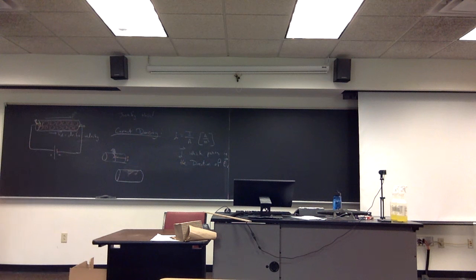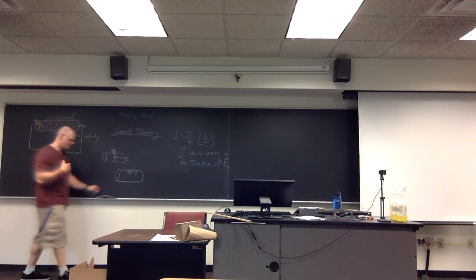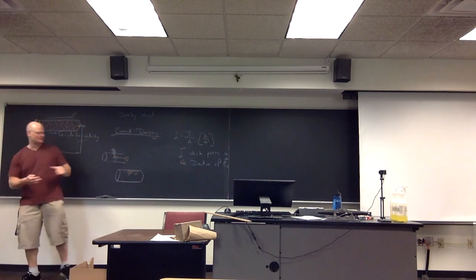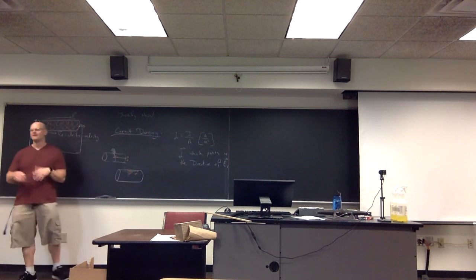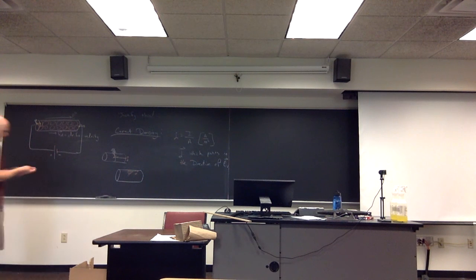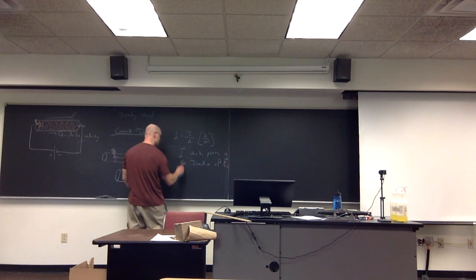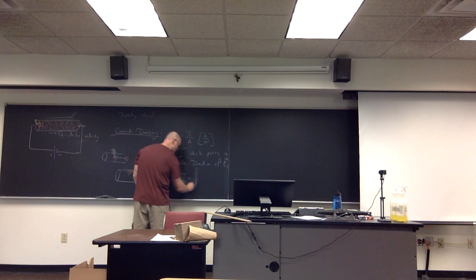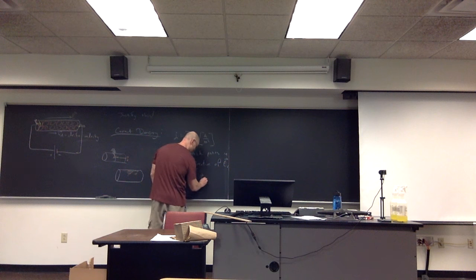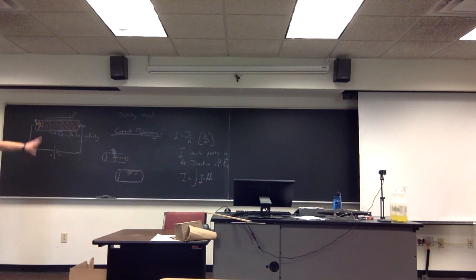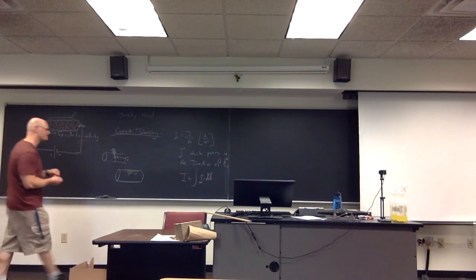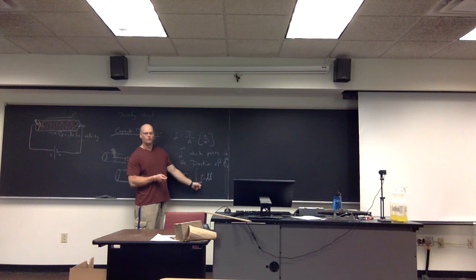So the current density tells me how the charged particles are moving through this wire in a position-dependent fashion. Do I have more going through the center? Do I have more going through the outside? Is it constant everywhere? Since this is a vector, in general the current is equal to the integral of the current density dotted with the differential area, where this differential area is the cross-sectional area. Don't worry too much about that definition. I just want to say that the current is the average over all of these current densities. So this is what the current actually is.